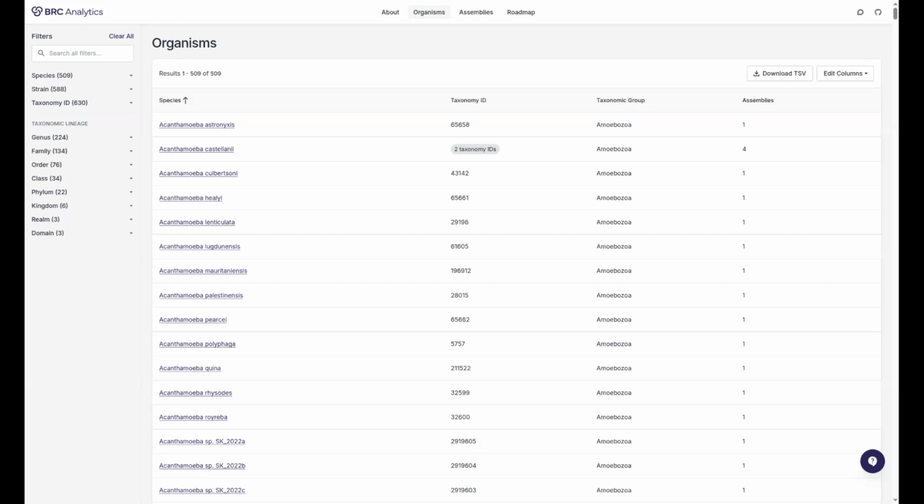And usually, for those of you who are familiar with how everything sort of revolves around genomics, you have an organism, and for a given organism, you usually have multiple versions of the genome. And these multiple versions of the genome may be because the organism has, for example, multiple strains.